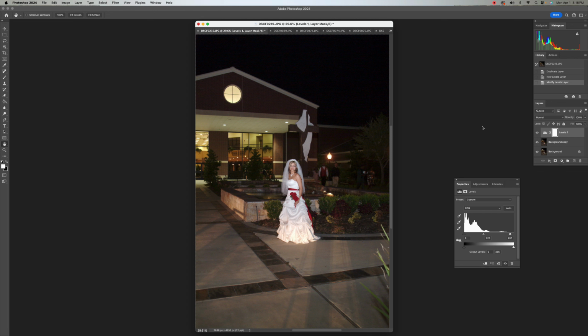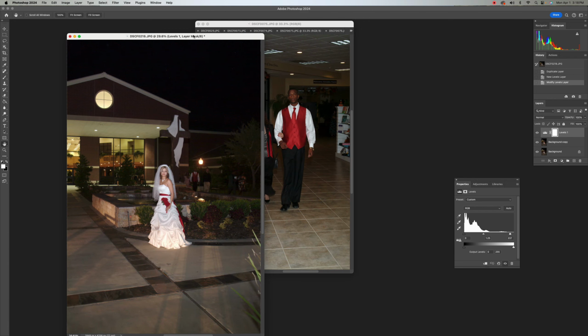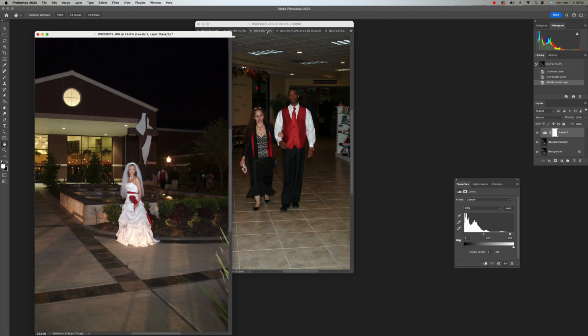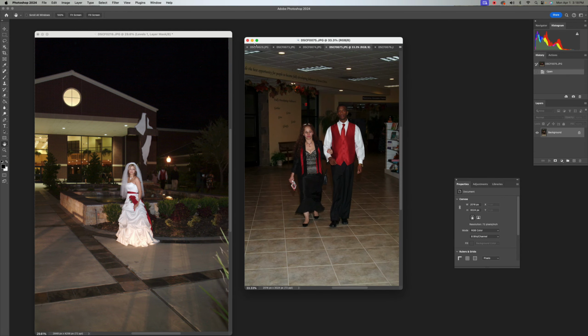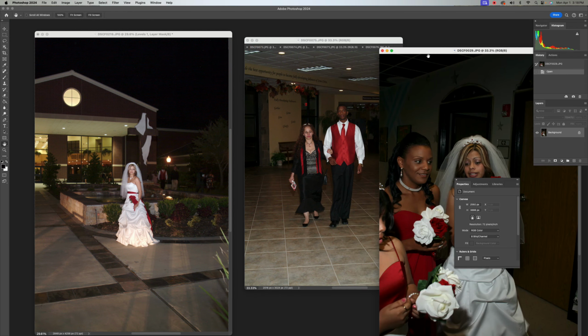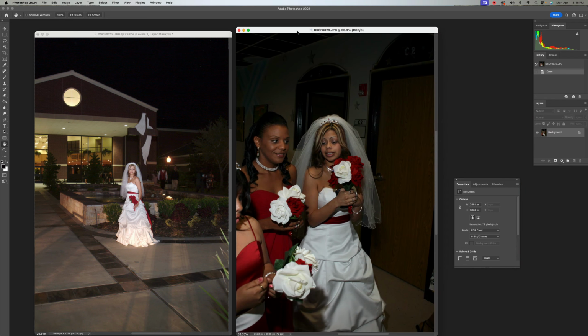Alright, so now I'm going to show you how to create another type of action where you can do the same thing, but now with this adjustment layer, we can drag this over to other images and it'll fix it. Let's just show you one for giggles here. Let's bring another one out. Let's bring one more picture out here. Let's say, for example, this one.